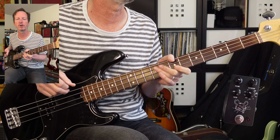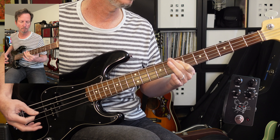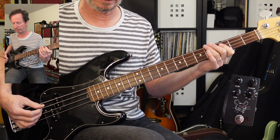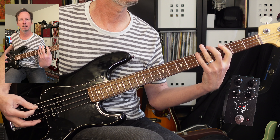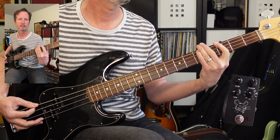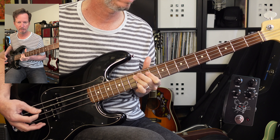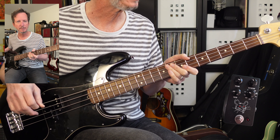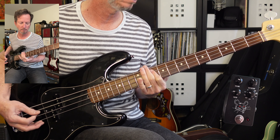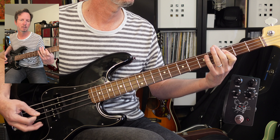It's going to do that two times before we get into the first verse. First verse is going to keep it going and we're going to do that pattern 10 times. Coming out of that tenth time, we're going to go down to the A string, 3rd fret — so that's going to be C, G, A. Then we go right back up to that pattern for one time. Second verse is identical to the first verse, including the C, G, A, then back up to the pattern.